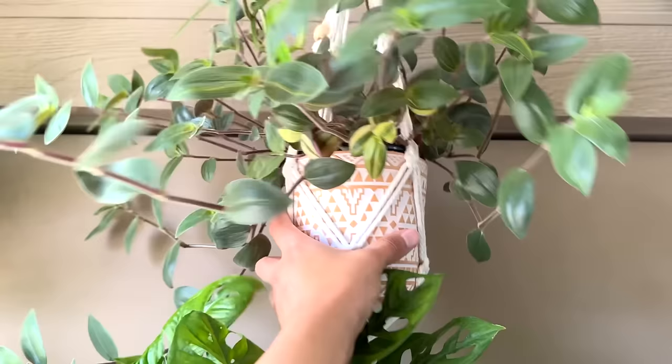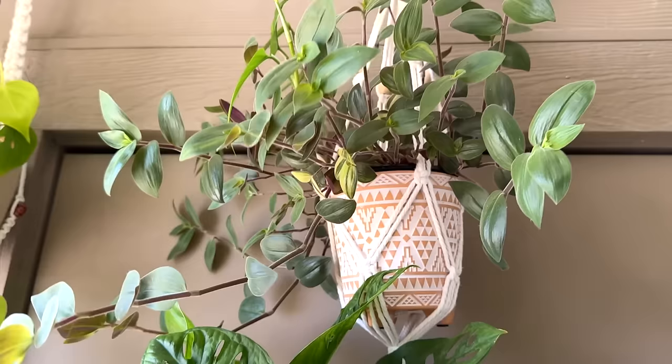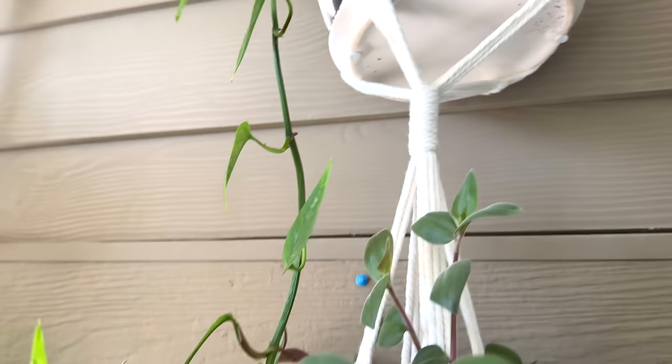Yeah, this was by cuttings. Look how big, and it's the ones that are getting bigger, it's the ones that are not that variegated. The variegated ones are taking a little long time, but look how big it is. I'm very surprised. I noticed that when these are not getting enough light, they do get leggy like any other plants, but it doesn't look that leggy and nasty. So, very, very surprised. And then, the very top, we have this neon one, which is starting to grow like crazy outside.